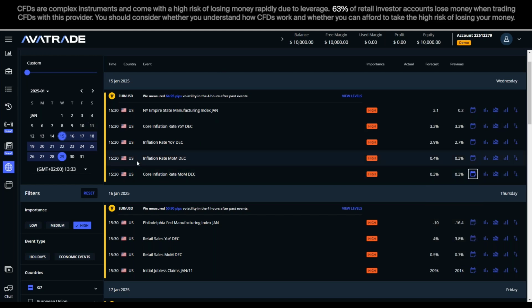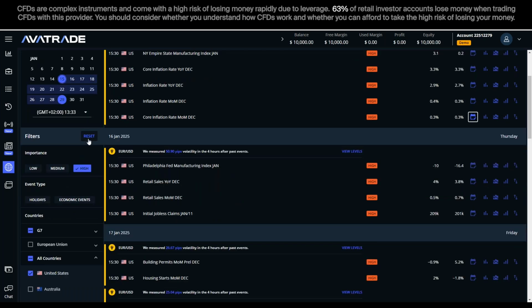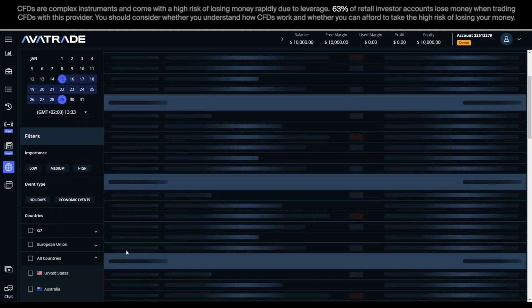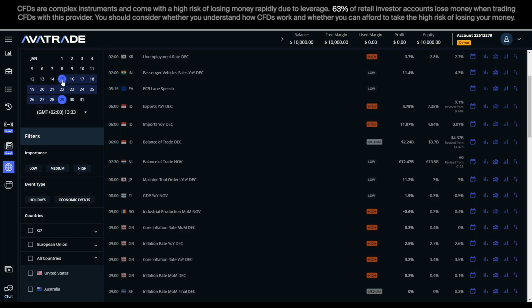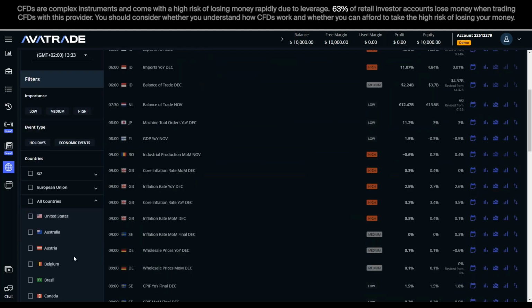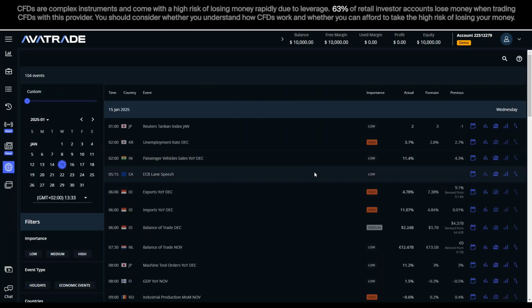And if I would like to reset my filters back to the default, I'm just going to click here on reset. And then again in here, I can click on the date. And then in here, no, we're good. All right, perfect. So we went through everything we need in the first part. Now we can carry on with ease to the second segment, the practical part.